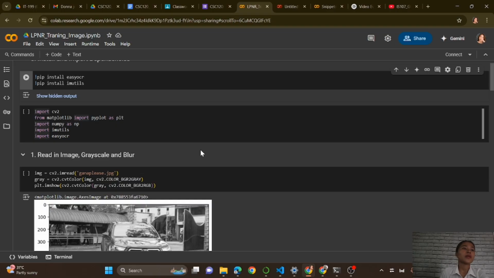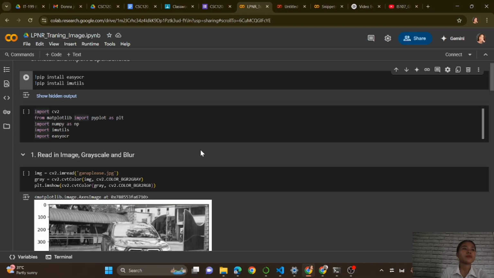So from matplotlib import pyplot as plt imports the pyplot module from matplotlib, a plotting library. It's used for displaying images and charts, especially in Jupyter notebooks or Google Colab. NumPy is also used for numerical computing and array manipulations. In image processing, images are treated as NumPy arrays of pixel values.